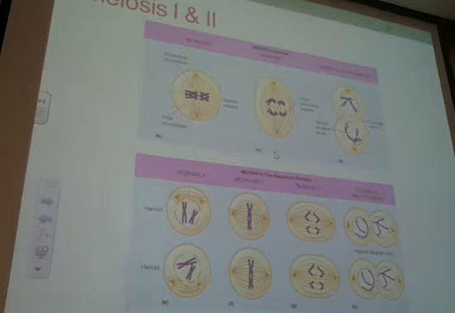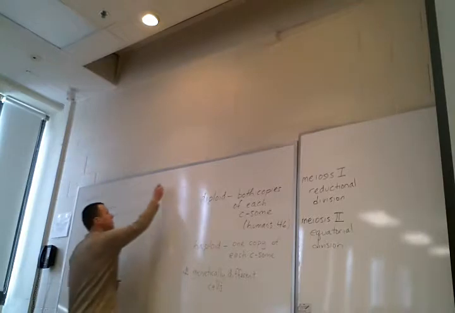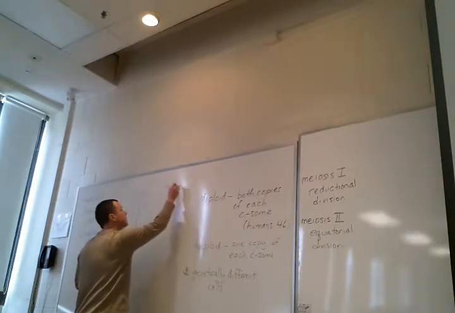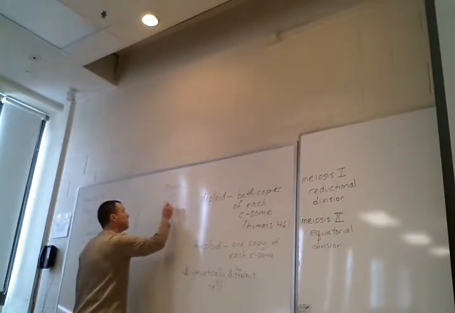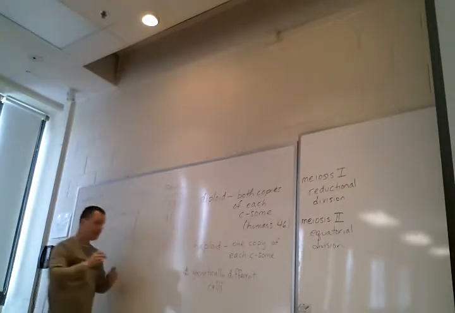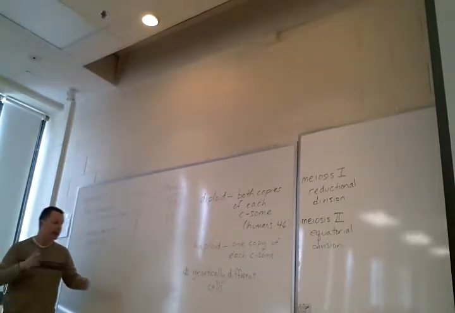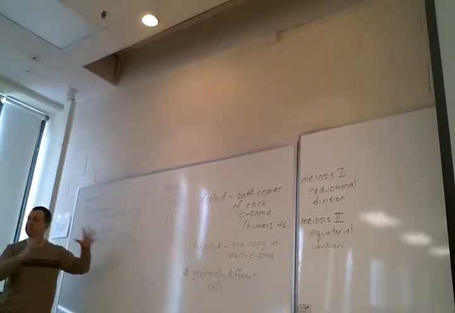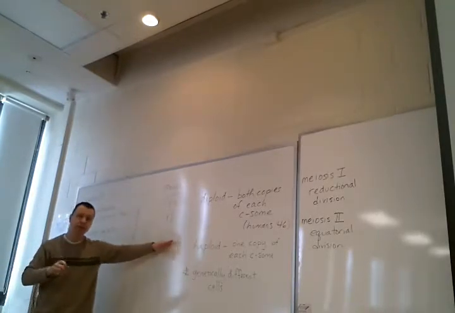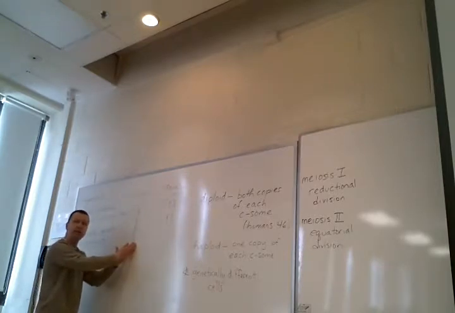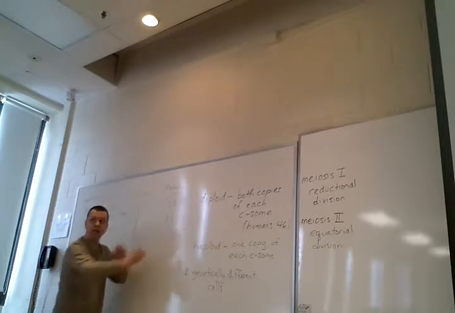If we were to compare it at this point, in mitosis it would look like that. The chromosomes would be lined up individually. But here, as you can see on the screen, they're lined up as two pairs. That is really the huge hallmark difference between mitosis and meiosis. Chromosomes act individually in mitosis, as pairs in meiosis.